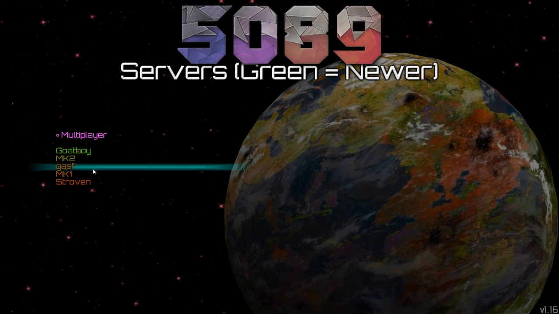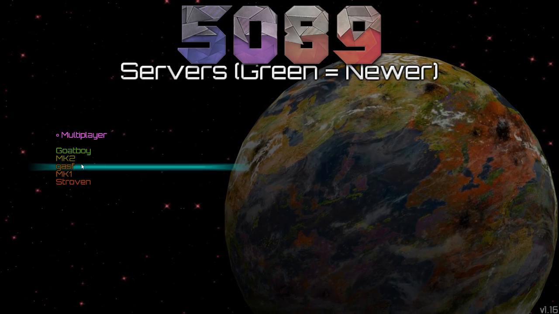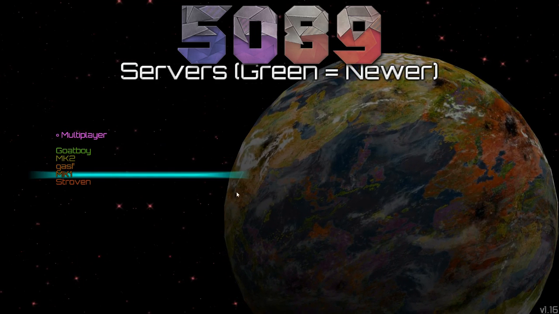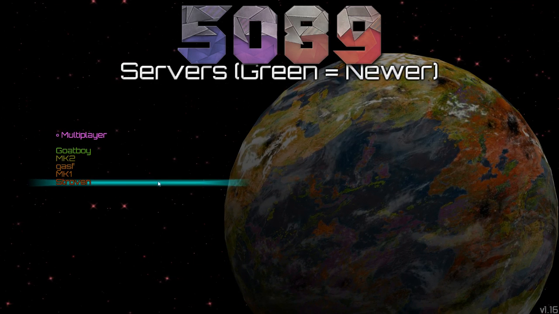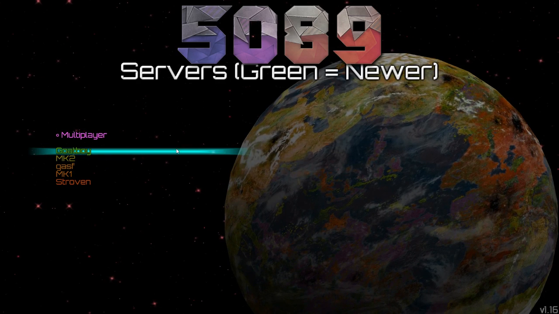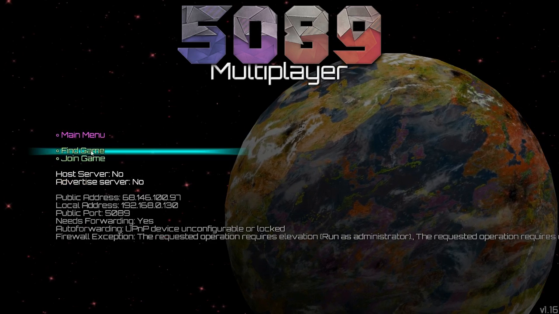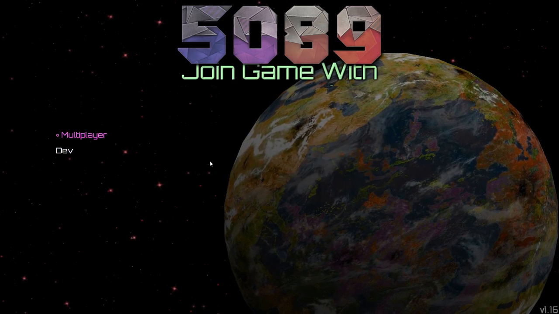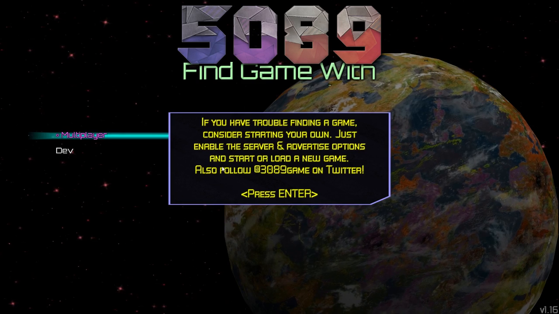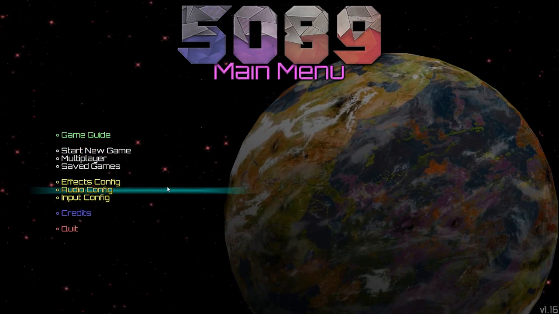MK2, MK1, server. Green equals newer. I'll go with the newer one. MK1, full. The other one, I'm guessing it's full too. Error, full, inactive, or bad. I guess I can't get into an old multiplayer game. Maybe I'll try a little bit later.